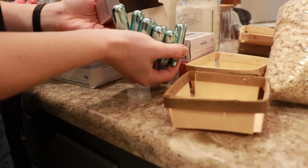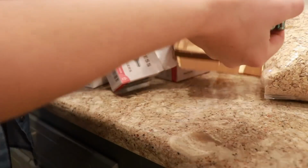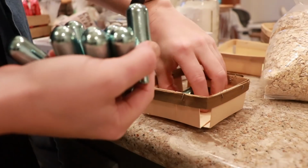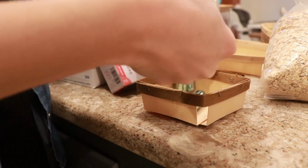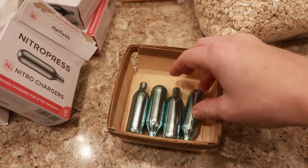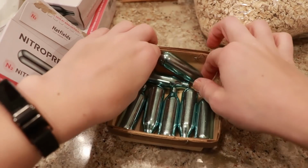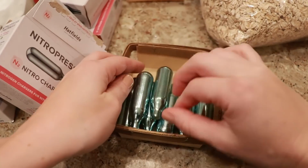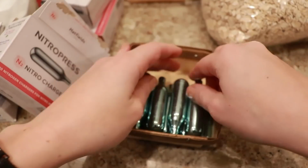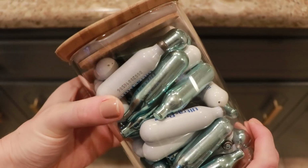Next, you're going to see me putting some strange looking little pods in this container here. These are what you call nitrogen cartridges. Josh shocked my socks off this Christmas and bought me a nitro cold brew system. It just makes your coffee super smooth, super foamy. I'm sure you've had it before if you ever went to Starbucks and ordered their nitro cold brew. It's always more expensive. The cold brew makes it not acidic, and then having the nitrogen in it makes it super, super smooth. So this is my absolute favorite way to drink an iced coffee. And my husband went and bought me this really bougie little setup, so I will definitely show that to you in a future video.